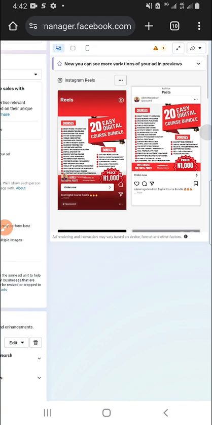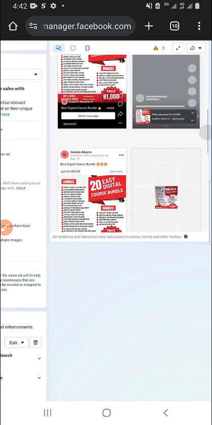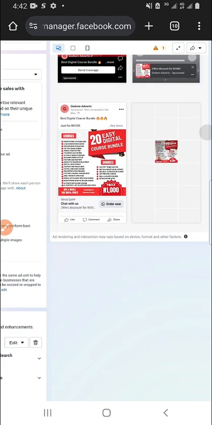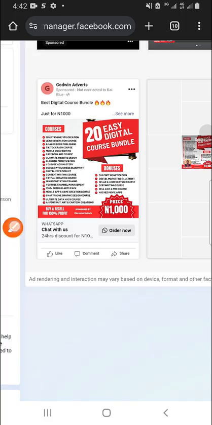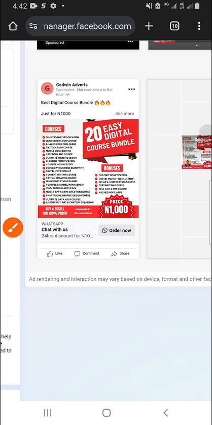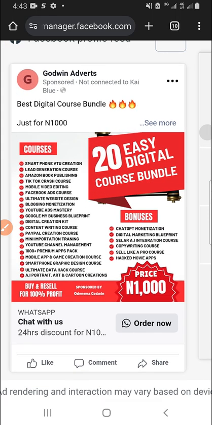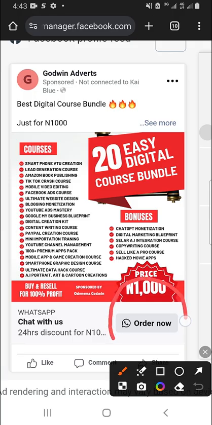So let's see. This is for Instagram. Now this is Facebook. For you to really see it, click on this. You can see Facebook profile feed. Now you can see our text here. Click on see more. Before I get there, look at the button you created, order now.